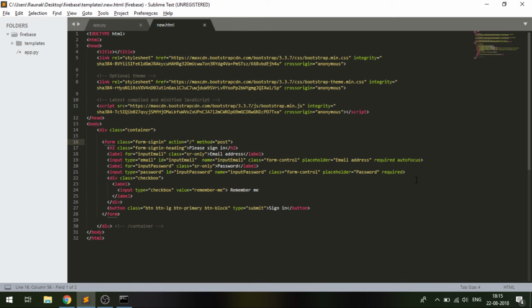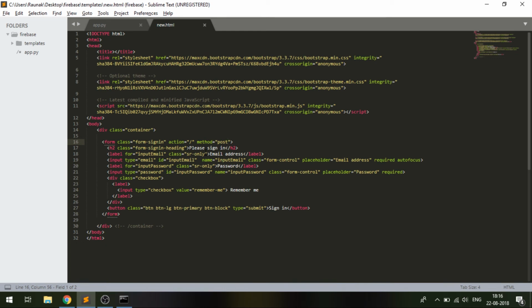Okay, so I've actually done nothing extremely fancy. What I've done is I've included the CDN links, the content delivery network links. These are the CDNs of Bootstrap. And then I've actually selected a template, the ready-made example templates, and I've used this. You can just copy this and you will actually get this code in the description box.